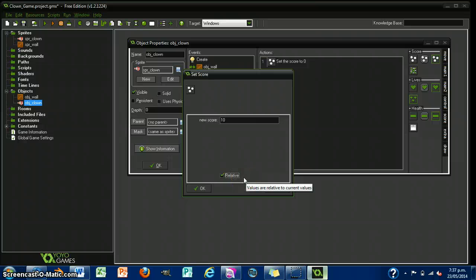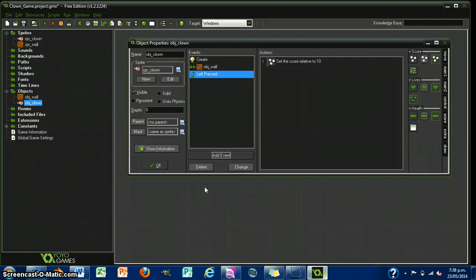Basically what it means, when you click Relative, it means it will add 10. So every time you click with the left mouse button on the clown, it'll add 10. 10 plus 10. If we didn't click Relative, 10 would be replaced by 10 every time, so it wouldn't essentially be adding to it, it would just be replacing it. So go to OK.